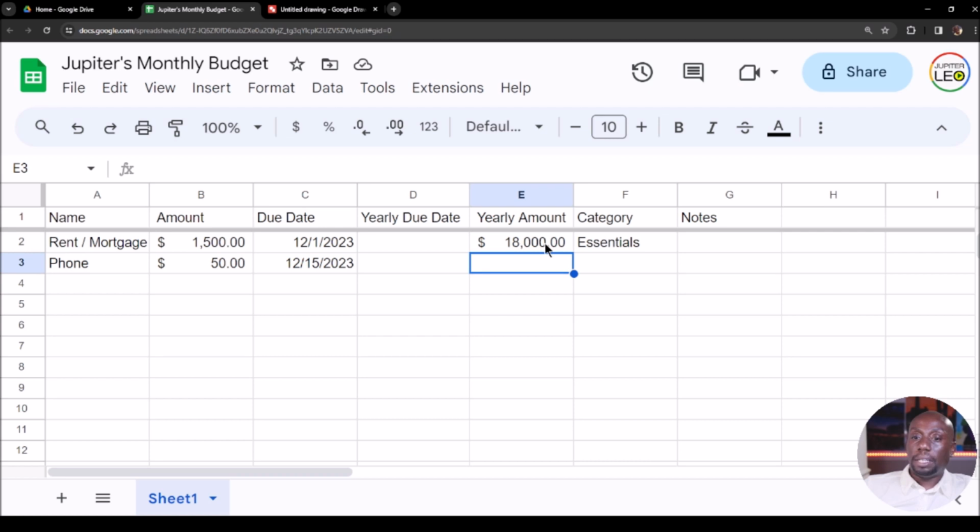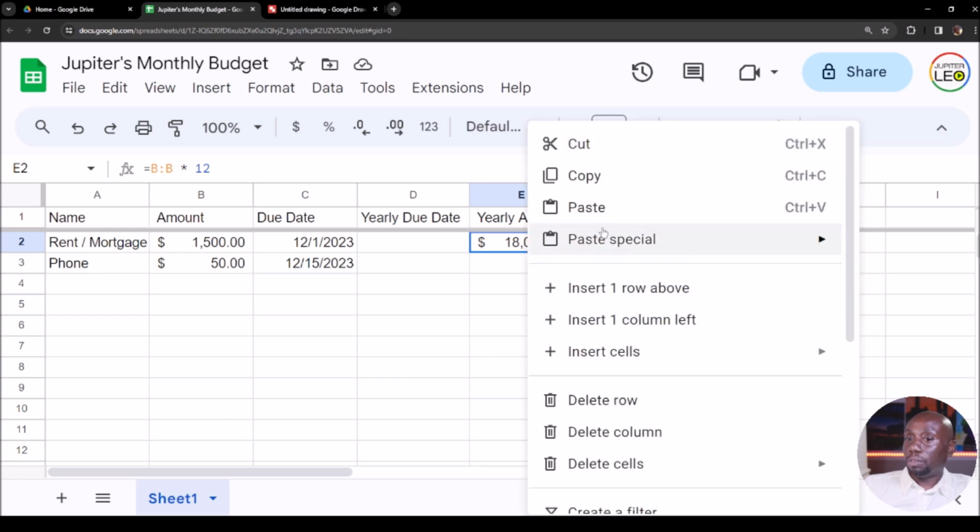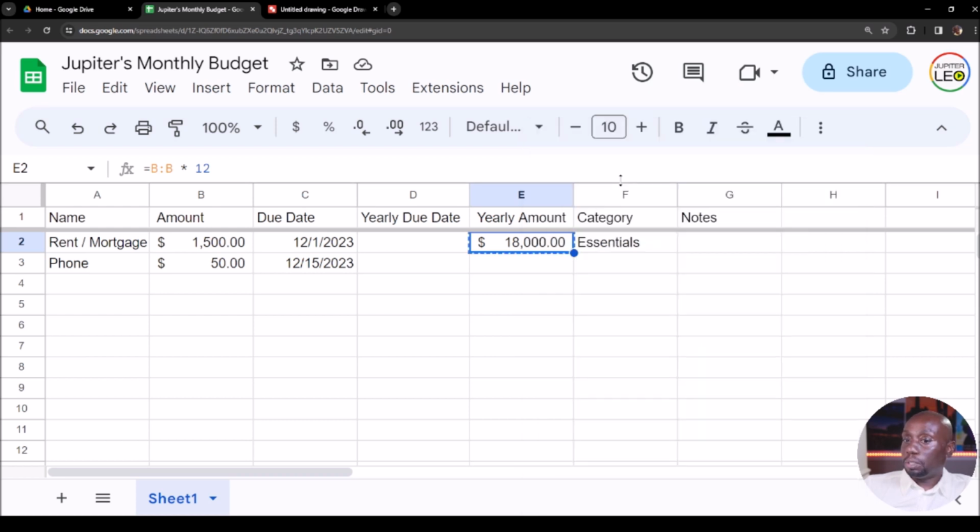Let's copy and paste. So we're going to click on here. We're not going to copy $18,000. We're just copying the formula we did before. So all we have to do is right click on it and copy, and what tells you is Control C. That's your shortcut, the Control key and C. If you're on a Mac, this would be Command C. We click on it, and then we come down here to the one that we want to paste it to.